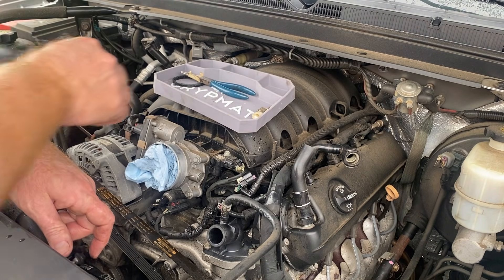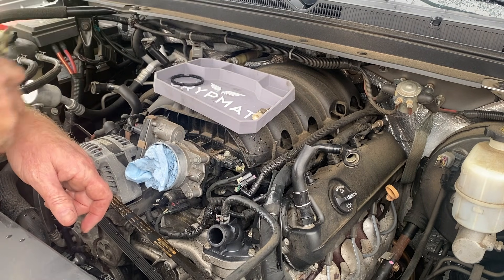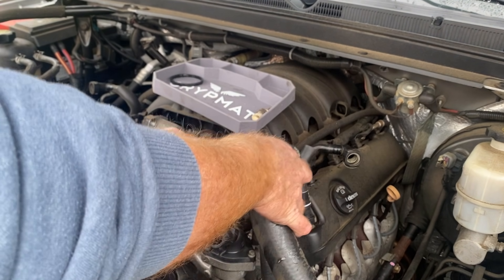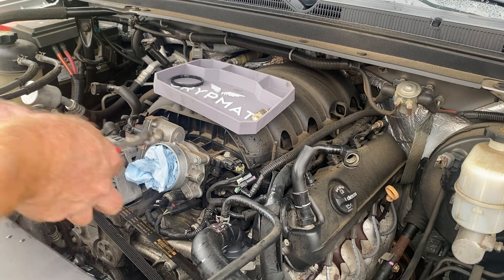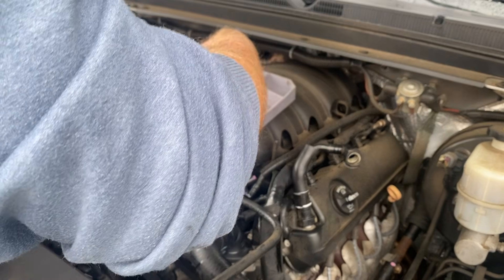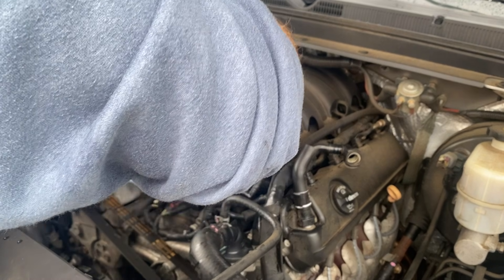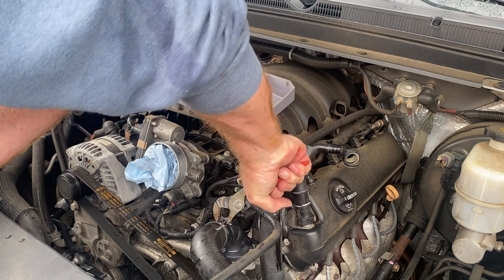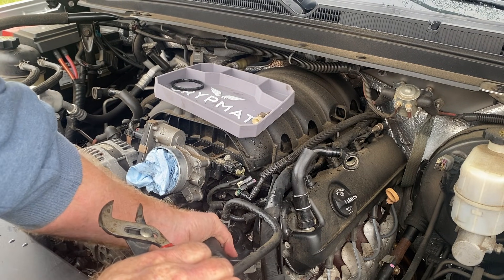Put the hose back. The radiator hose actually goes under this hose. Normally I would replace hoses with 174,000 miles on them; however, this was a former government vehicle, so they pretty much have unlimited funds and do these on a schedule. There's nothing wrong with this hose — it's not dry rotted, there are no leaks — so I'm going to let it stay.